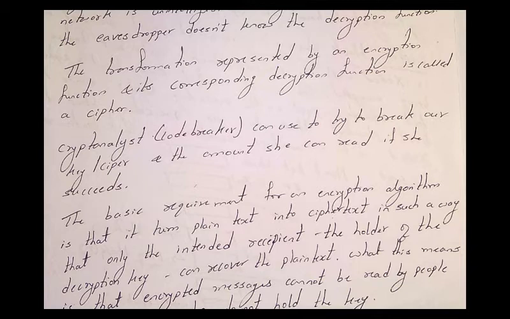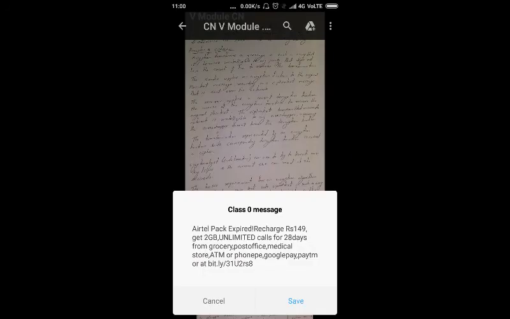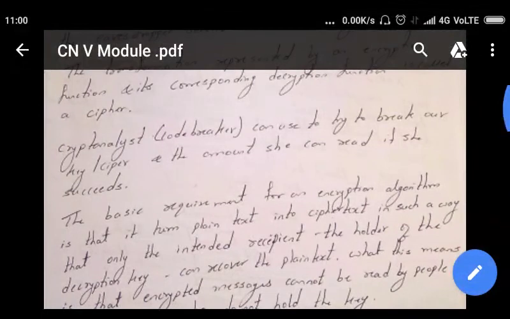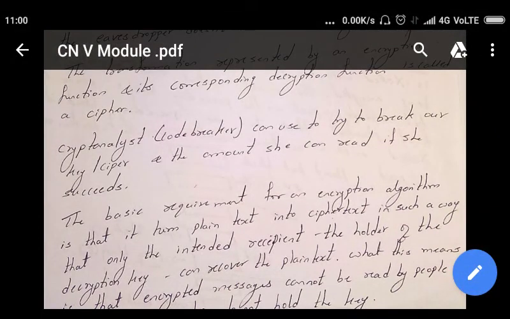They want to break the key, and with the help of that they can decrypt the message, converting the encrypted message into the decrypted plain format. How much they have succeeded depends upon that.